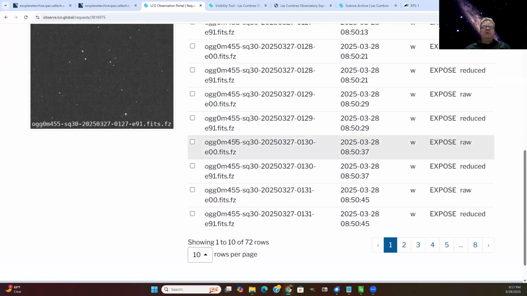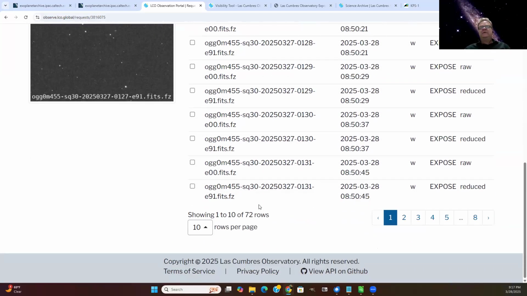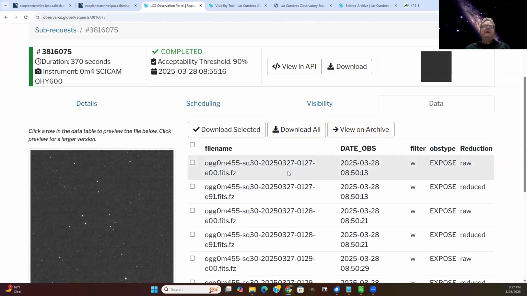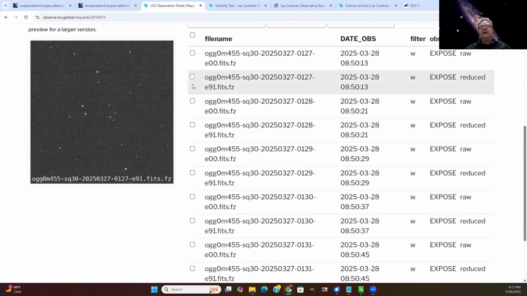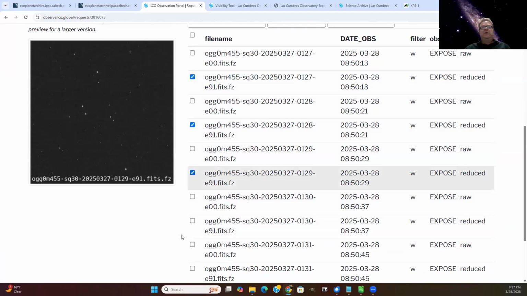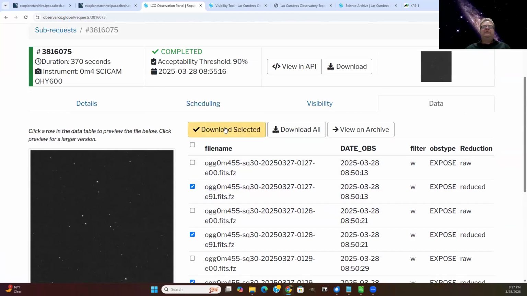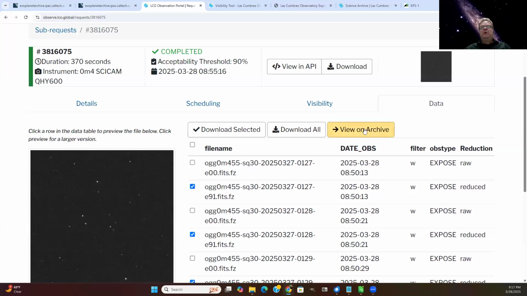So with a small group like this, a small number of images like this, oh, this isn't as small as I thought. If it's only a few images, you could go ahead and click on the ones you want, check those, and then download selected. But with this many images, I'm going to want to go to View on Archive.